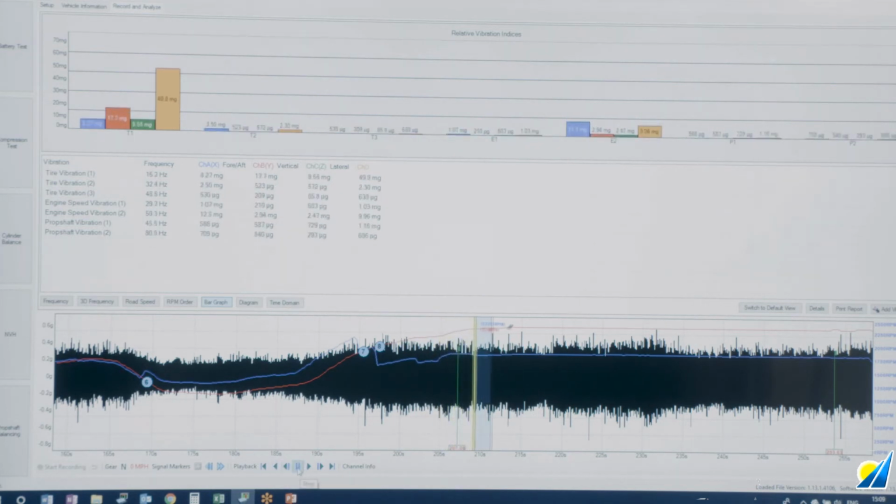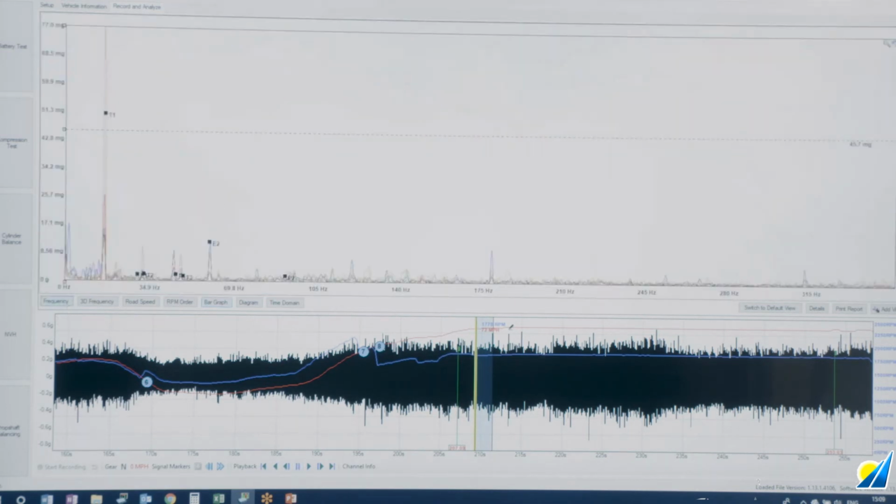If I was to stop this capture here, quickly revert back to frequency view. Look at that. I think our original vibration was something like 40 something milli-G, I think. Just under 48 milli-G, I believe. Yes. Yeah. And then pull this marker down. We're almost double. We get to 70. Yeah. Continue to press the play.